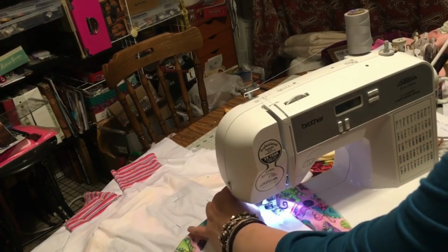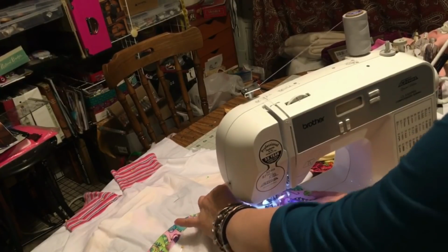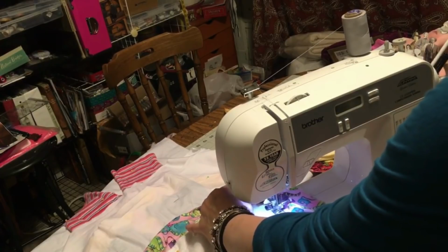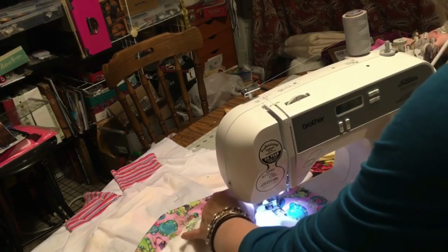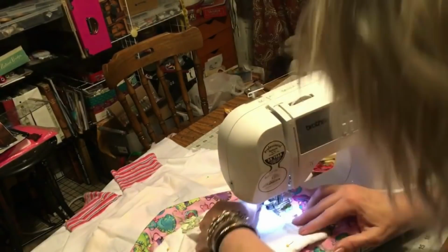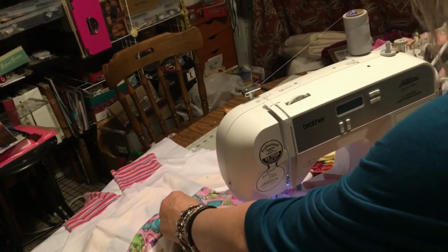Now you can be way more careful than me. You can match every thread to every color. I am not going there. I have made way too many of these, and in the end, they look fine. I've had no complaints. Going. We'll just come down to the end of this. I thought it would run out by now.